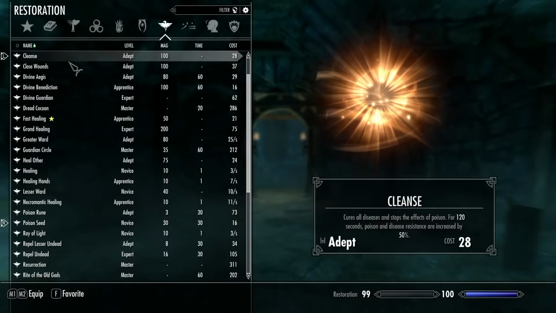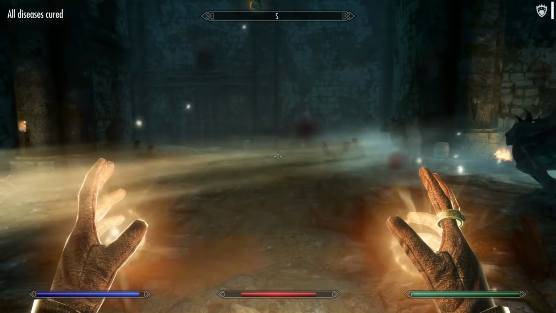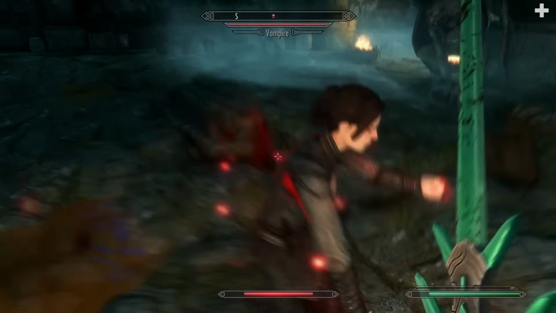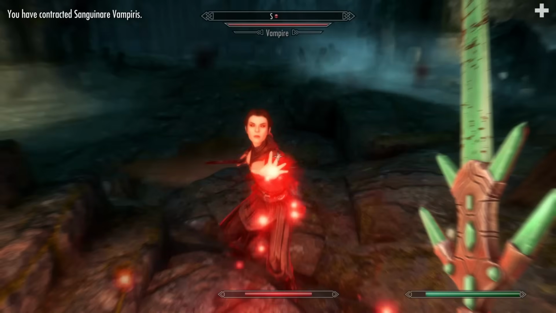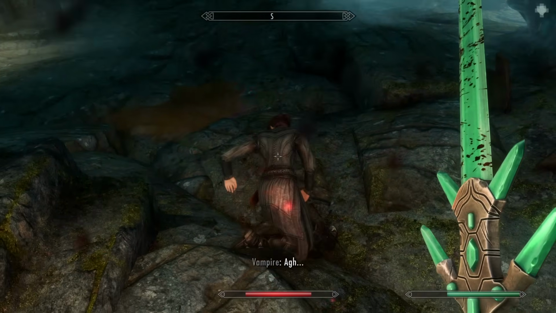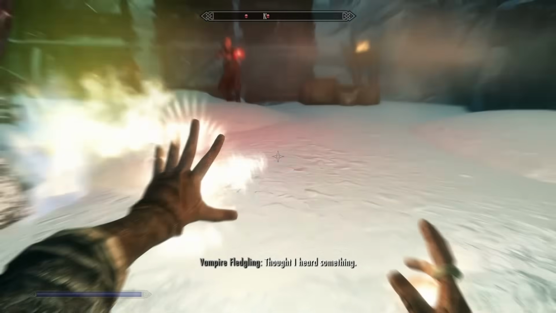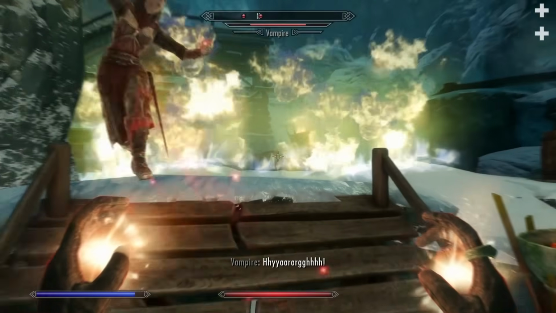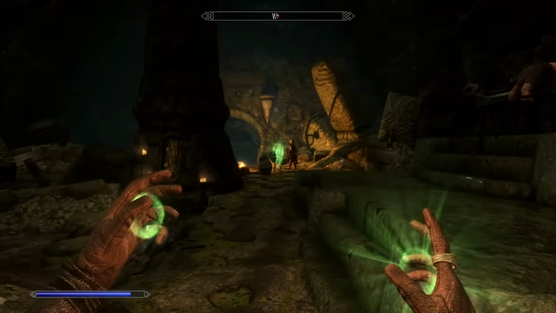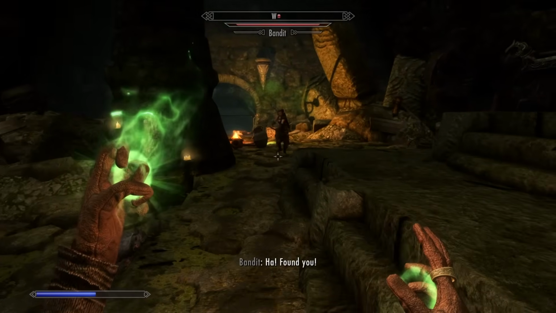Adept comes with Cleanse, curing all diseases and poison, with resistance to both being increased by 50% for the next 2 minutes. I really miss having a cure disease spell in Skyrim. Mind you, there's also plenty of other mods that add their own version of this by now. Wall of Light is an expert level spell. Casting it upon the ground creates a deadly wall of sun damage that will continuously burn undead as they walk through it. Poison Bolt casts a toxic orb, exploding on impact and leaving a small pool of acid behind.